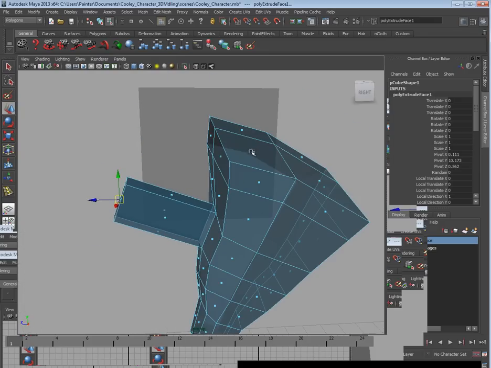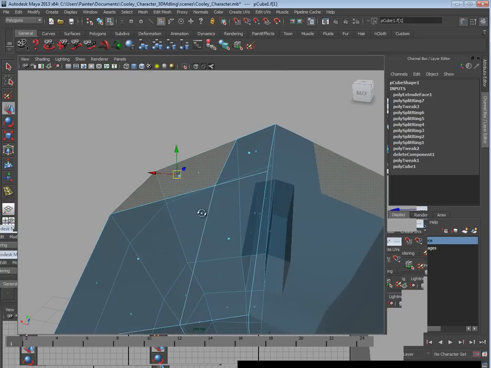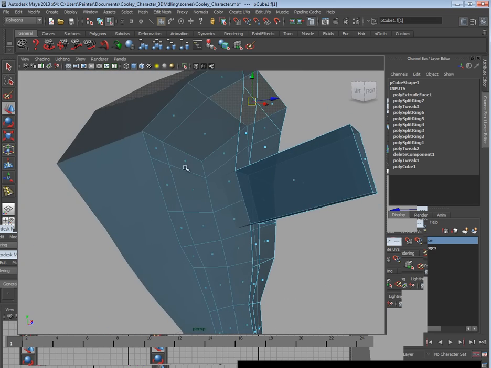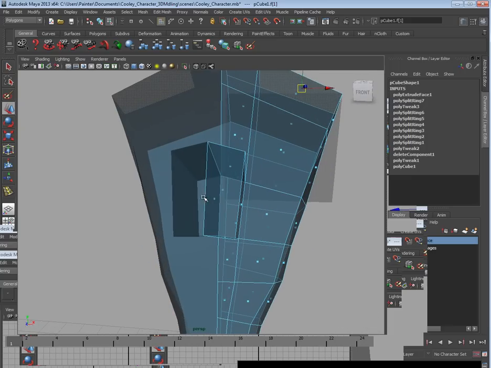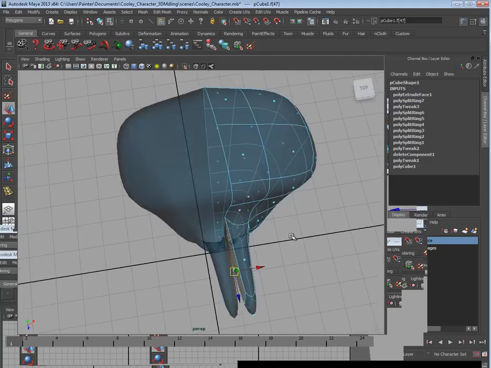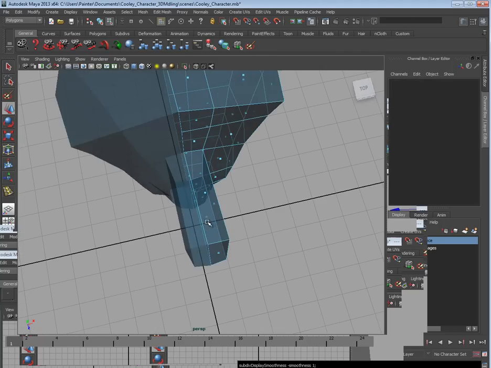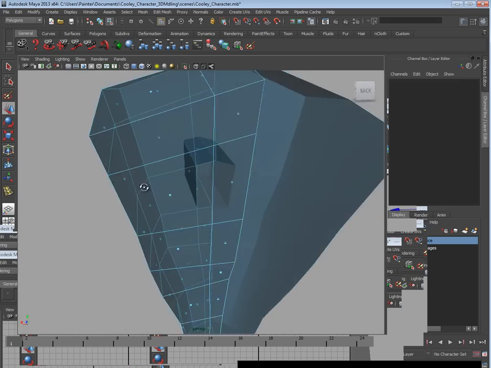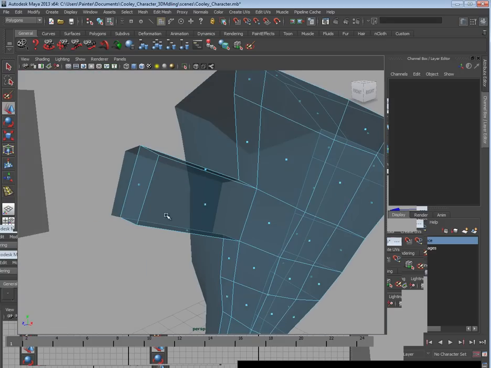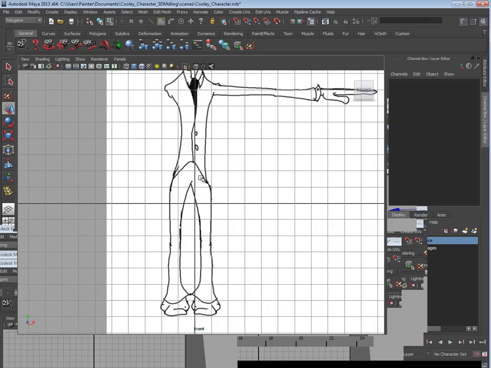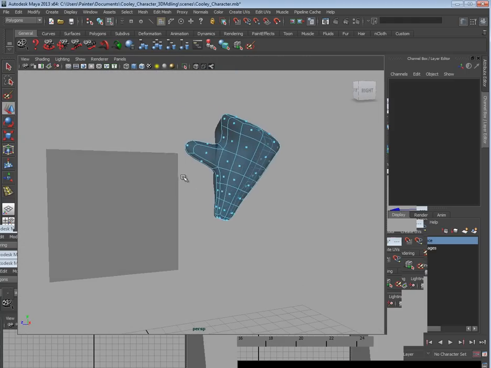Well, keep in mind that when I extrude a face, what I'm actually extruding is all these edges. So just because I had deleted this face down the middle, when I extruded, it gave me a new face. So all I have to do is select those 2 faces there. Well, technically it's 1, but I'm selecting 2 at the same time because it's all mirrored. And I'm just going to hit delete. So that way, I'm never going to have faces down the center if I want the object to be seamless. Now, when we get down to his legs, obviously there's going to be faces over here, and nothing in the middle. So that's something to keep in mind as we're starting to build this character.